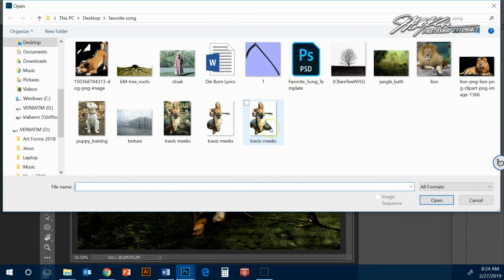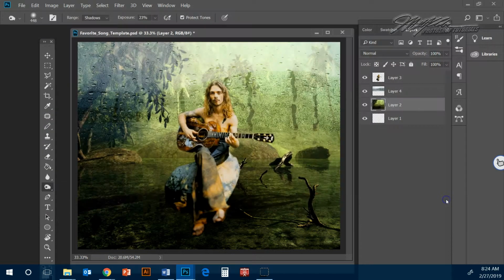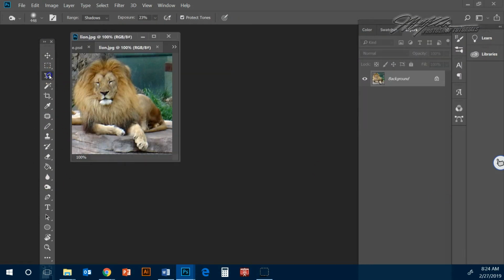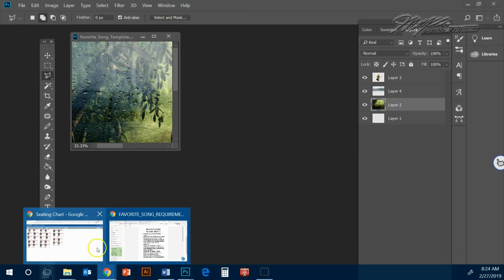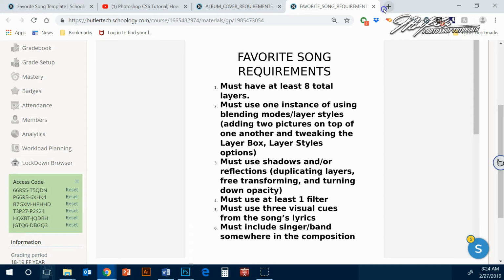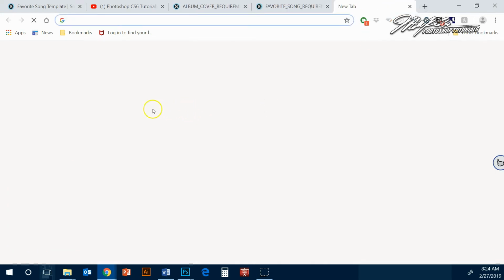Now I'm going to open up one of the lions. If I want this lion, I'm going to have to do the cutting out again. You guys remember that, right? Cut around it, blah, blah, blah. That's why if you want, look up PNGs on the internet. So if I looked up lion, you guys know I love lions, so that's why I always do lions. I'm just obsessed with lions.